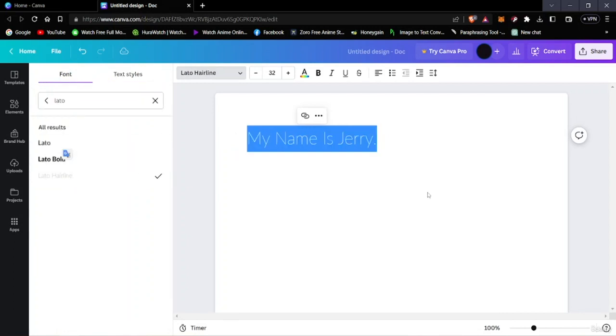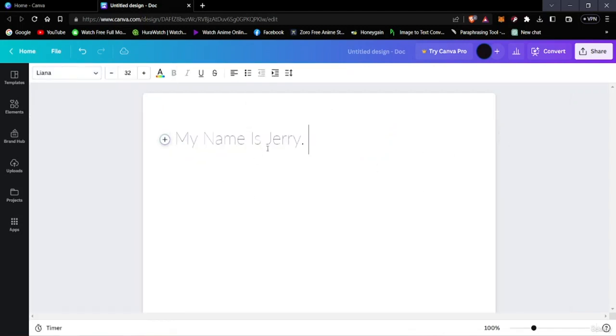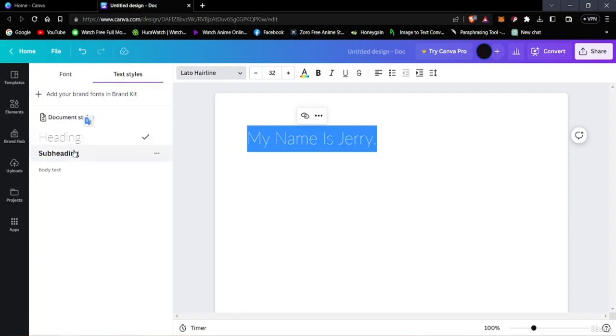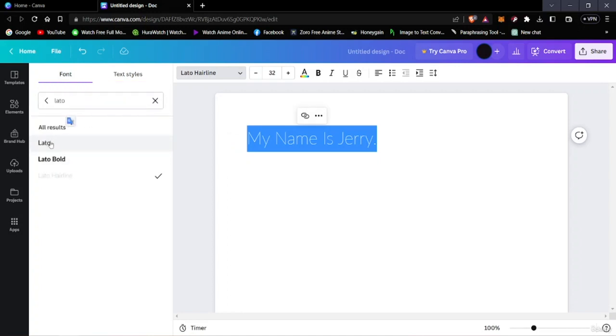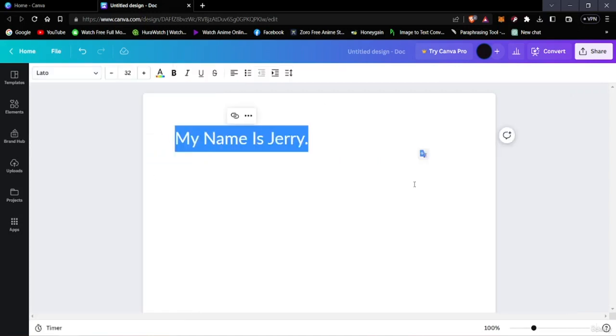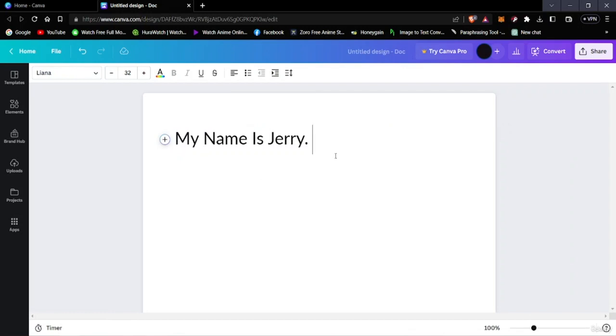Just as the name suggests, it is like a thin hairline. You can see that it is very thin, that's why it's named Lato hairline. So the Lato font is a classic font as well. If you use the classic one like this, you see that it's just like normal text, but it's a font named Lato.